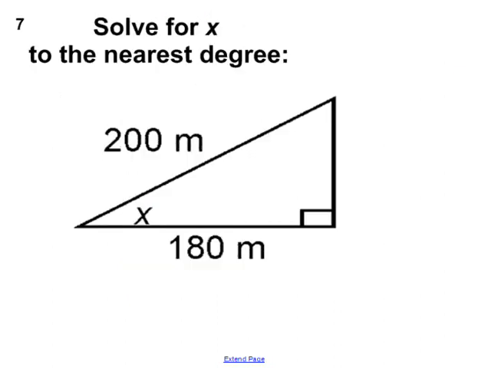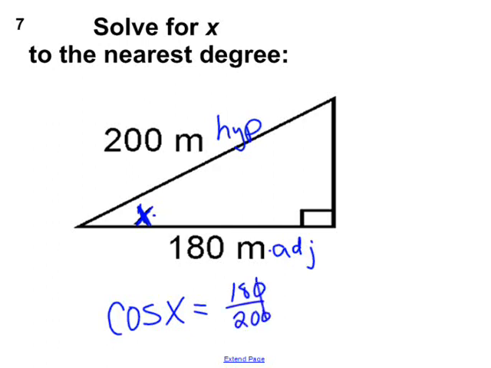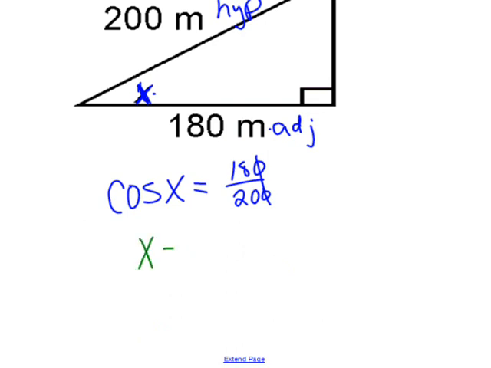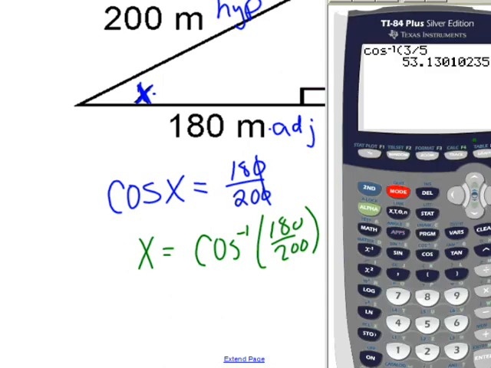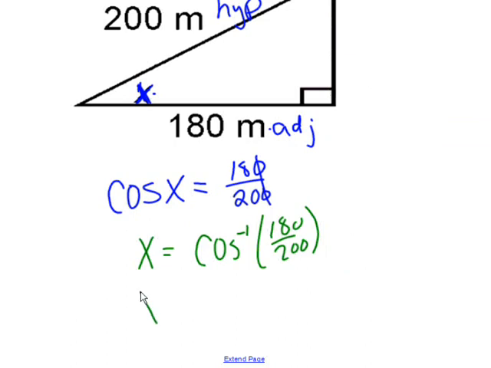I'd like you to take a look at this one. First thing we do is notice this angle - what is my side length? That's my adjacent side and hypotenuse. Which trig function deals with adjacent and hypotenuse? That would be cosine. So you do cosine of x equals 180 over 200, and then x equals inverse cosine of 180 over 200. I could reduce the fraction but I don't really need to because I'm going to go to the calculator anyways. Inverse cosine of 180 divided by 200, and you get 25 degrees. They want me to round to the nearest degree, so I'm going to go 26 degrees.